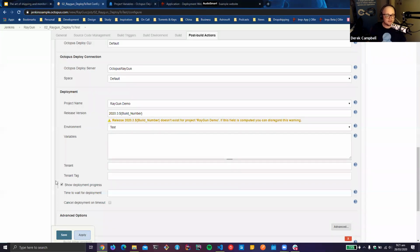So please check this. There are certain occasions where I would say don't check it, and I have the perfect combination where I won't select it for production. The main reason is our manual intervention step. Generally, it can be hours, days, weeks, potentially months, hopefully not years, for approval. In this instance, you only have a 10-minute window to approve the deployment, or it will look like it failed within Jenkins. So for production or any steps that have manual intervention, generally I would recommend not selecting that.